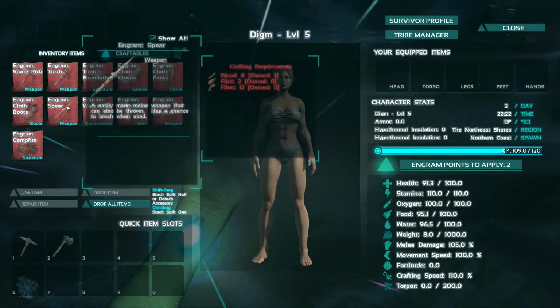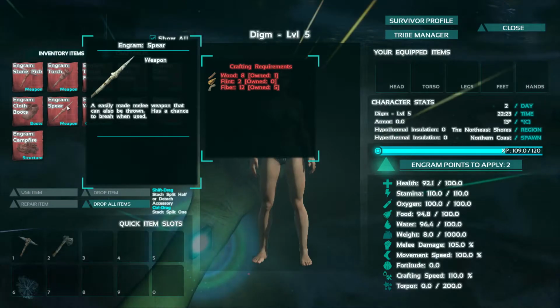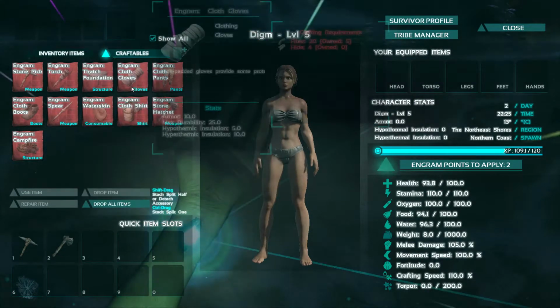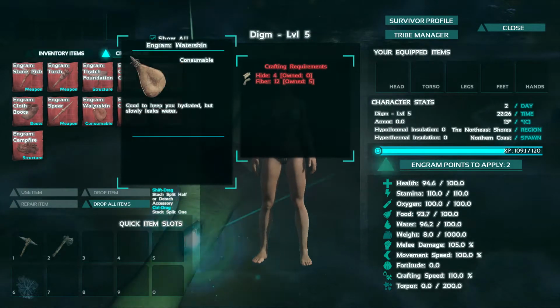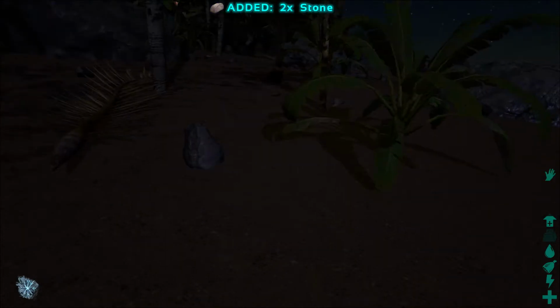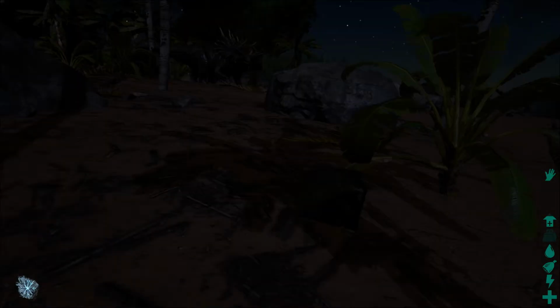Craftables. What do I need to make a spear? Wood, I need 8. Flint, I need 2. So this is kind of a stepping stone. Now, all these engrams, these are things that I've learned by leveling up. And leveling up, actually, that's a high-level supply drop. I'm not going over there. Though supply drops still have really cool stuff in them sometimes.